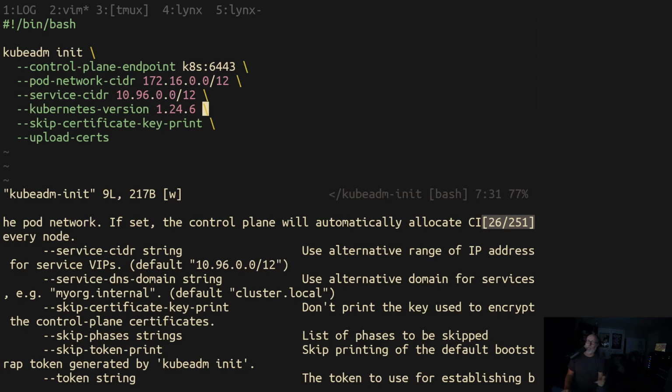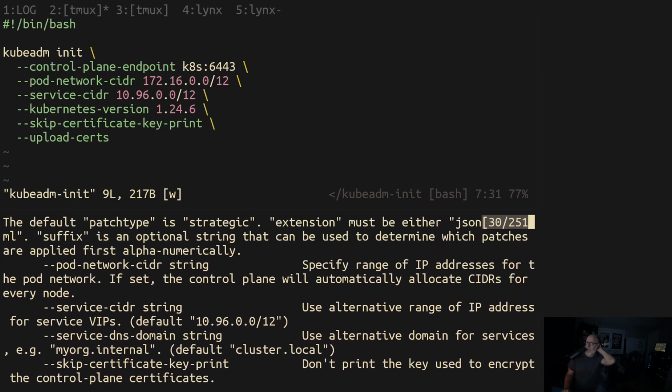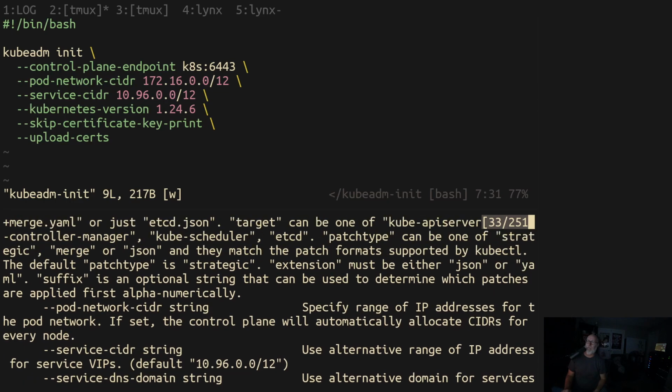Because everything that's using those certs to communicate over the API, I mean, in admin.conf, that's what's going to be in there, right? So those certs are going to have to be replicated again. I don't want to do it over. So I would rather get that right before I do it. But there's no argument that I can see that lets me, like there is with etcd. Etcd lets you set the CA cert and the individual certs on the command line, and you provide the path for them or even the whole entire cert. But I don't see anything equivalent to that in kubeadm at all.